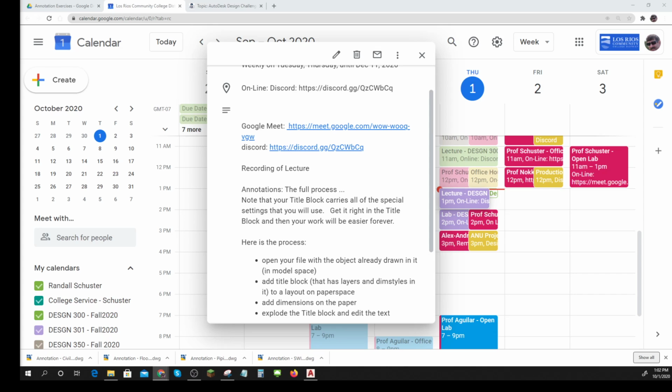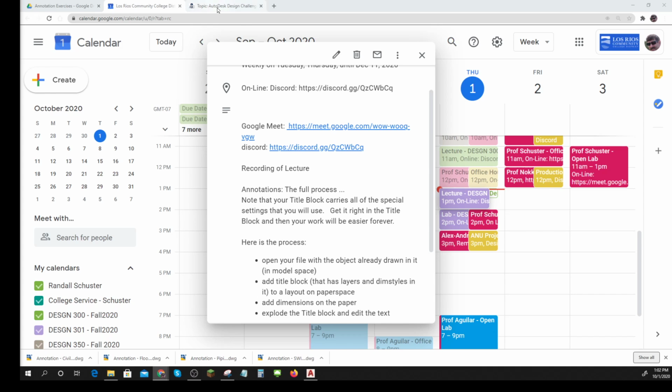There will be a skill demo coming up in about 2 weeks. That skill demo does require you to share your screen with me on Google Meet. You will have your own Google Meet, and you'll have your AutoCAD up and running, and you have to share your screen. So I've only had 2 or 3 people take advantage of the opportunity to practice that.